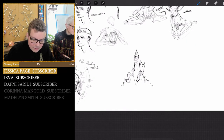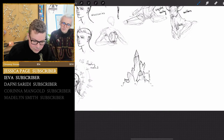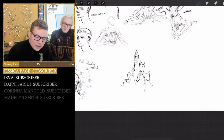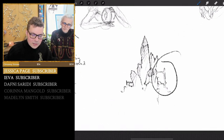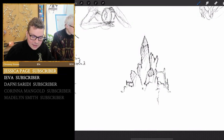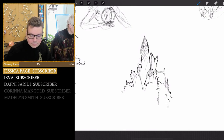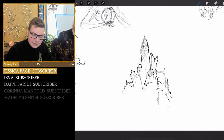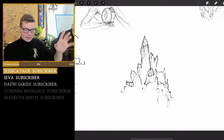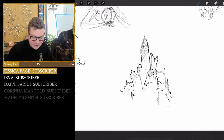And usually you see crystal cities on top of a mountain of some kind. Having big structural pieces like a bridge, a castle top, or a steeple will help clarify that this is supposed to be more structural and architectural, which is usually difficult for me because I like to think in fluid shapes and lines. When you're thinking about architecture, you really do have to think more in straight lines, edges, and the weight balancing of things.